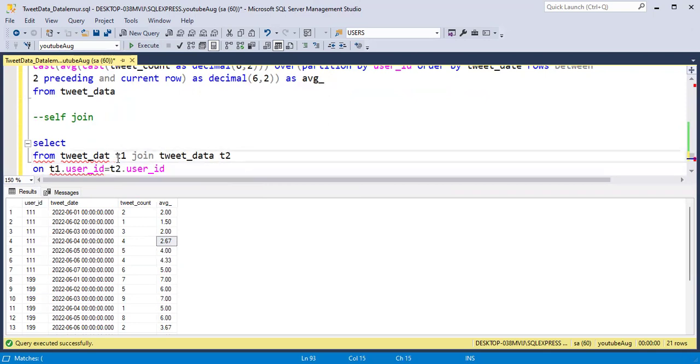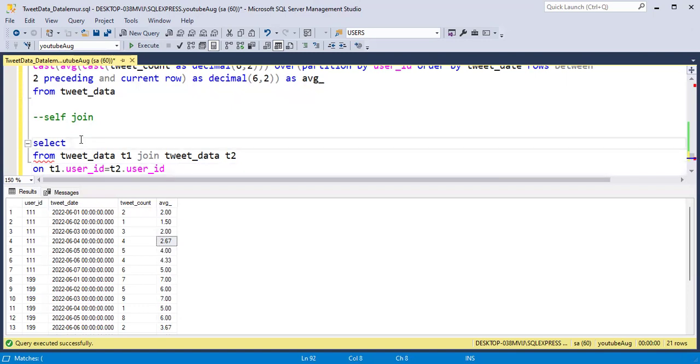Sorry, tweet data. T1 refers to today's data and T2 refers to past data.